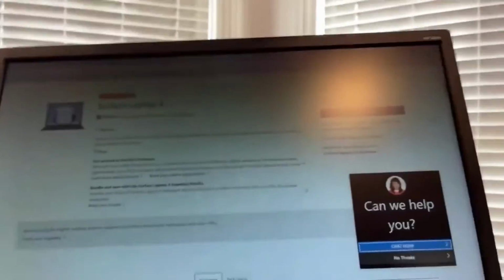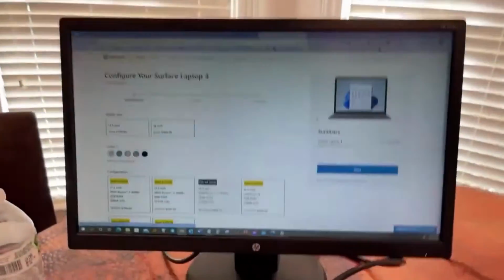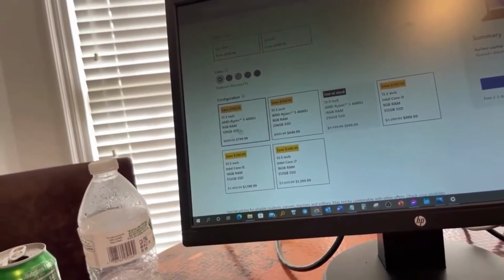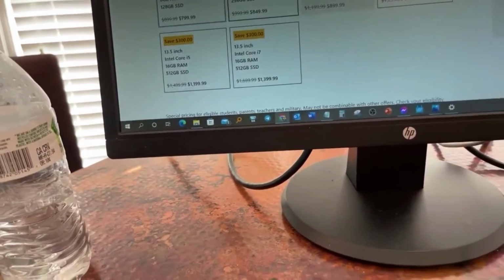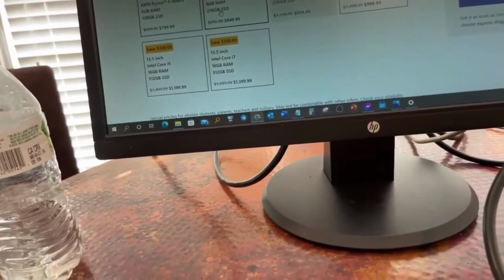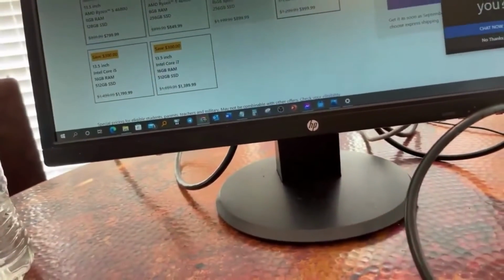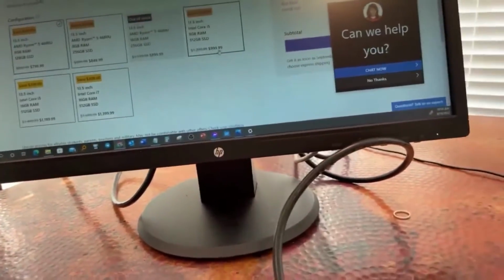Just to give you guys a general idea what this price is, I'm on the Microsoft website right now. Let's go ahead and do the configuring part. If you come down, you have different configuration options. You have 13.5 inch with 8 gigs of RAM and 128 gigs of storage, that's $799. 13.5 inch with 8 gigs of RAM and a 256 hard drive, that's $850. Then if you jump to 13.5 i5 with 8 gig and 512, that's $1,000.